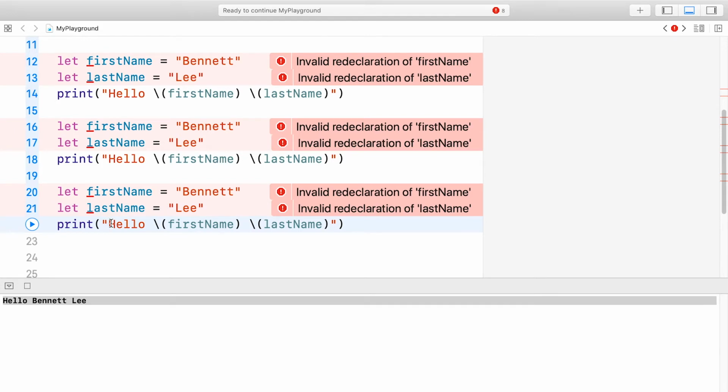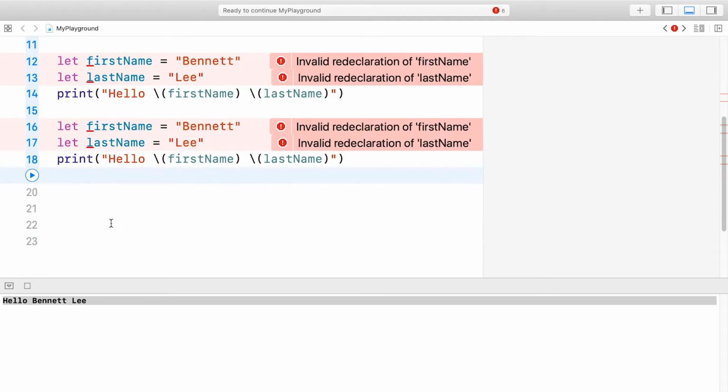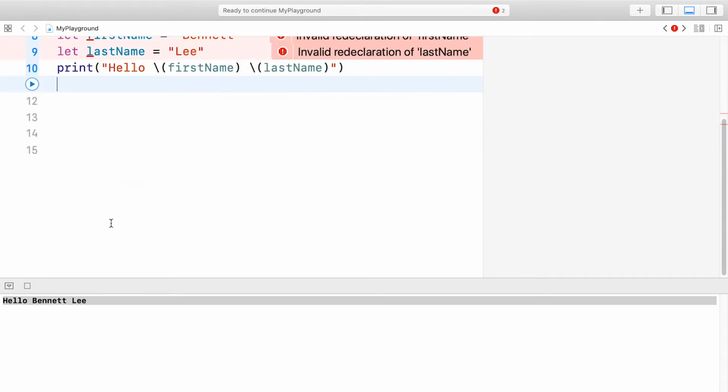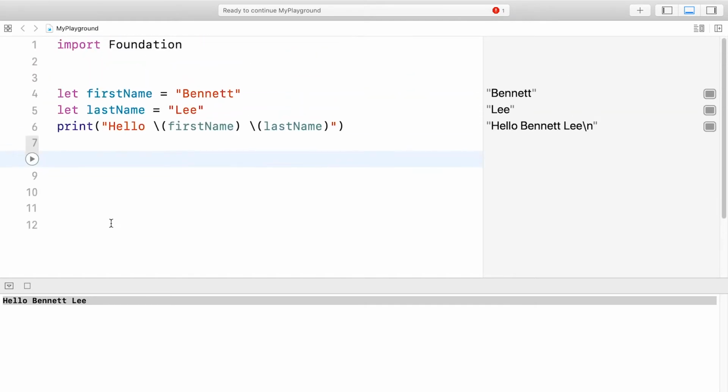But this is really bad, because in software development, we typically want to avoid copy and pasting. In fact, developers have made it a principle to follow, and that principle is called the DRY Principle. And DRY is an acronym that stands for Don't Repeat Yourself. You might hear me repeating this a lot, but it's important.